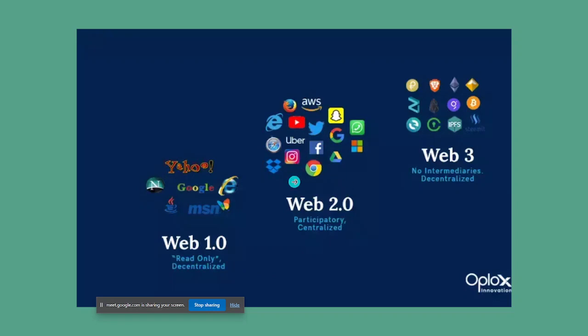When you talk about Web version 2.0, it's a participatory centralized web, whereby now you have these applications that are social networks. You have Instagram, Facebook, Twitter, X, and all that.